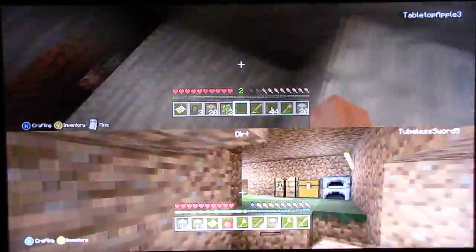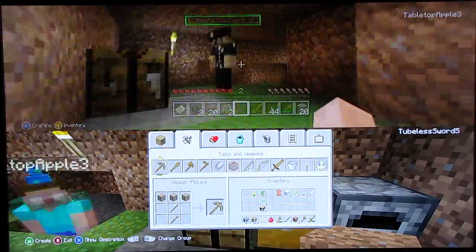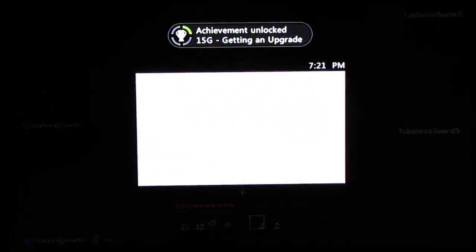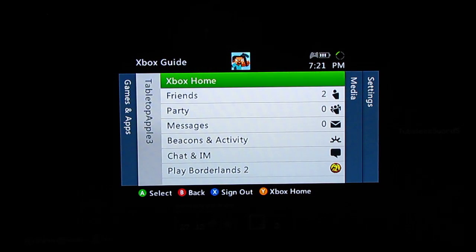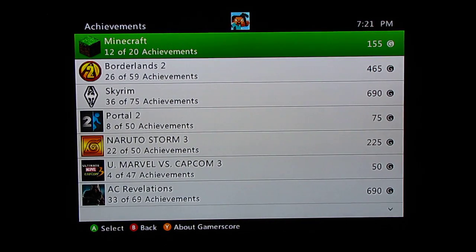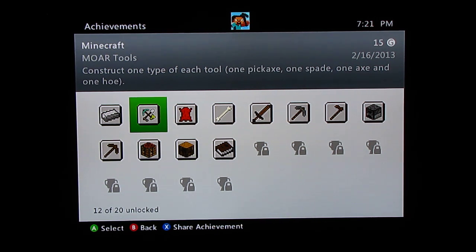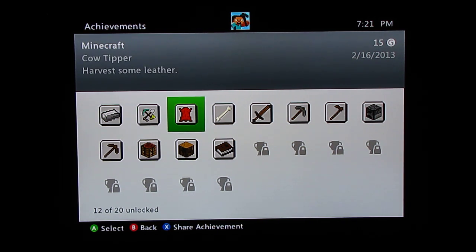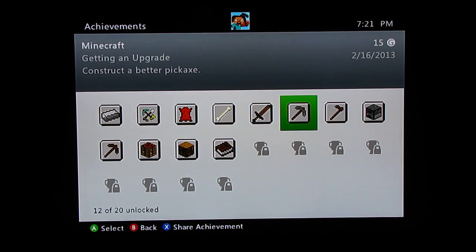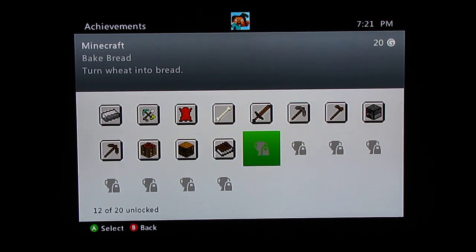Off by one. Here, I'll make you a stone. Okay, I got some more stone for you. Getting an upgrade. I just want to see the achievements real quick. We already got 12 of the achievements. Smelt 9 ingots. Construct one of each type of tool. Cow tipper, harvest some leather. Attack, destroy a monster. Plant the seeds, make a sword. Already got all this. We still need to turn wheat into bread.